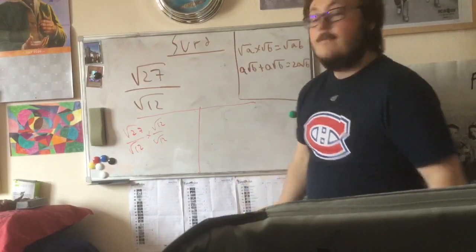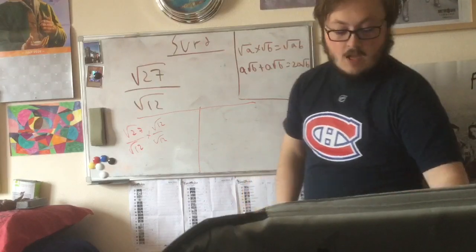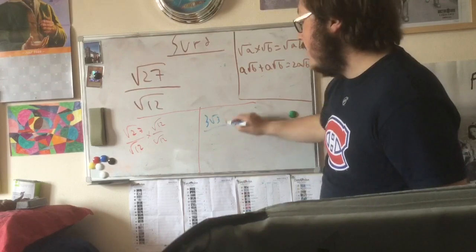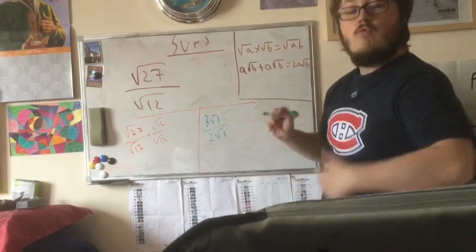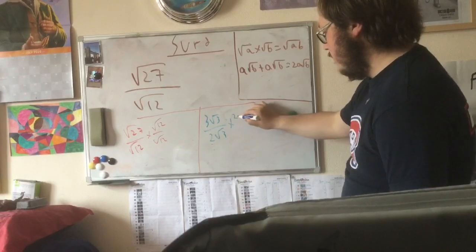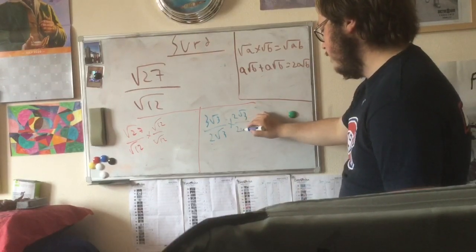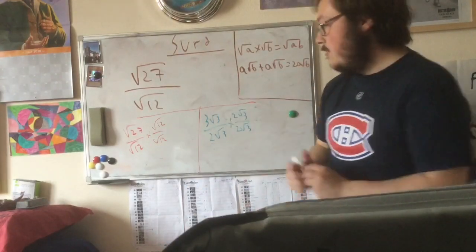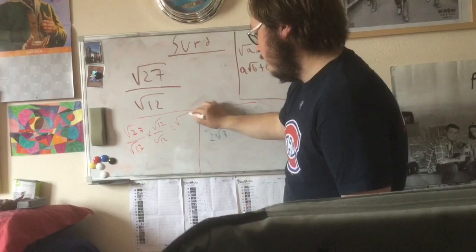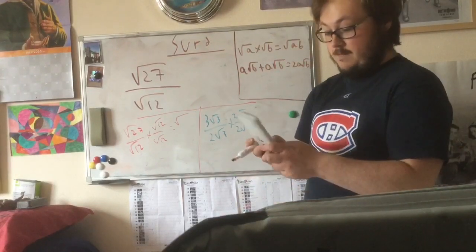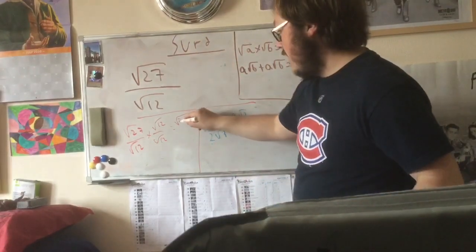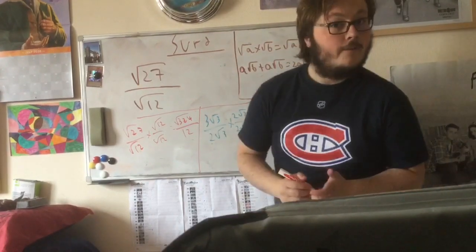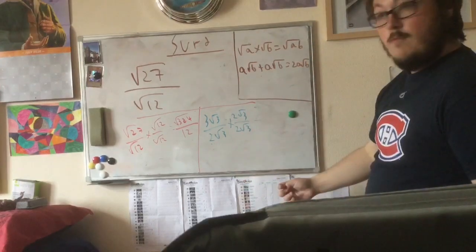The other method is if you simplify these first. So you do root 27 simplified becomes 3 root 3 and root 12 becomes 2 root 3 and you rationalise it as that. So it becomes this. Now when you did it from the first method, you end up at the numerator becoming root, because it's quite a complicated one, I'll use my calculator, 324. And the denominator will become 12.